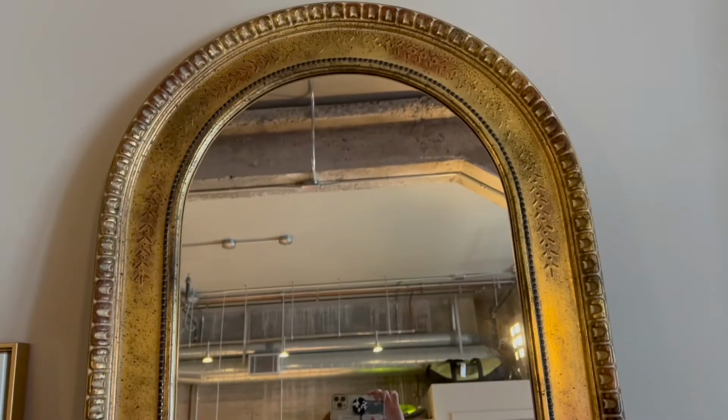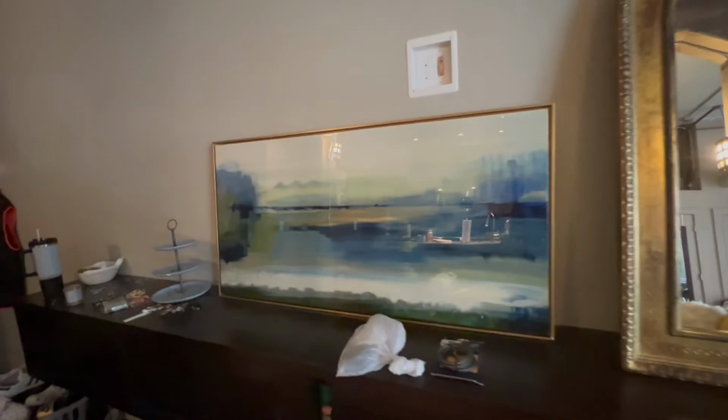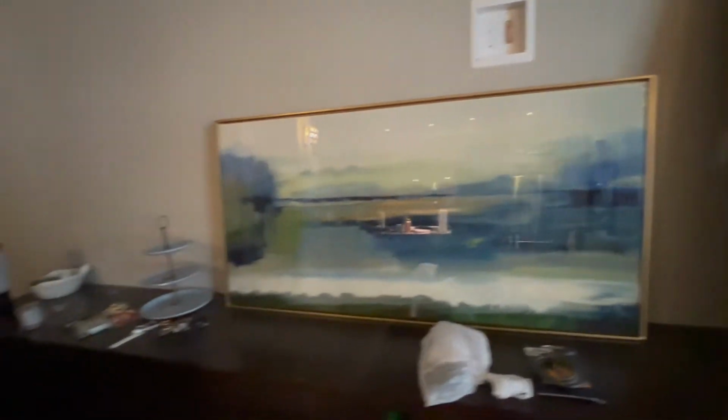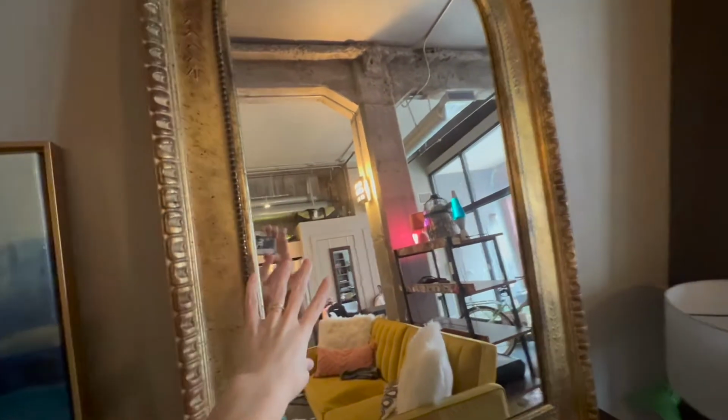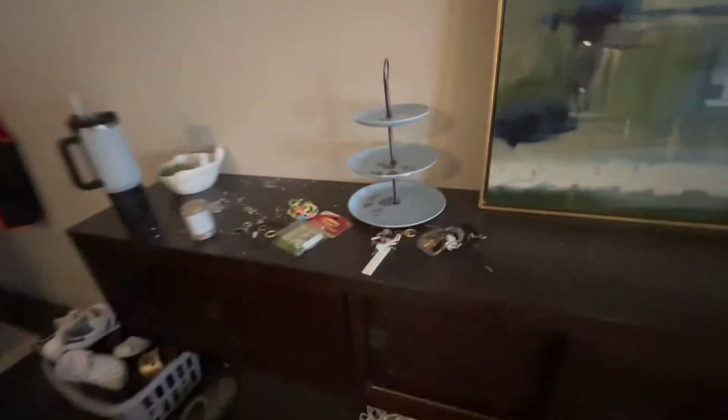So we have this mirror, which is doing fine. But this guy, yeah, it broke. We have this picture from actually my aunt that just reached out. So the mirror right here was hanging on the wall right here because I wanted to do mirror, picture, mirror, right? I took this one down because I didn't want it to break. But this fell off the wall and it fell into my cute little jewelry plate.